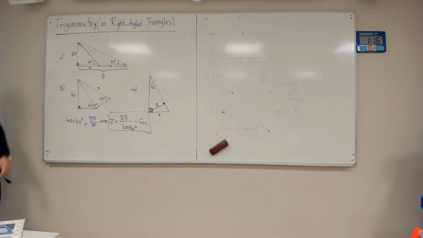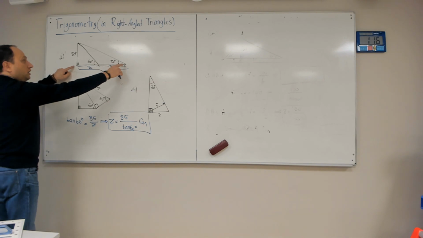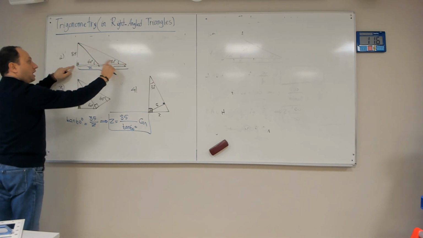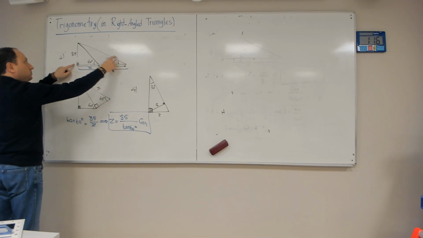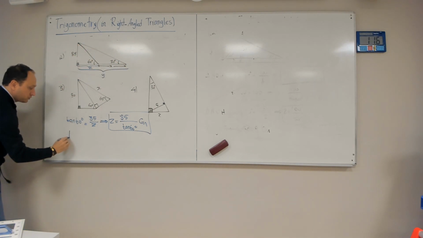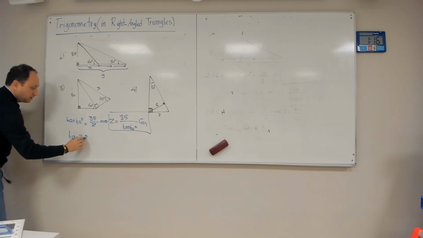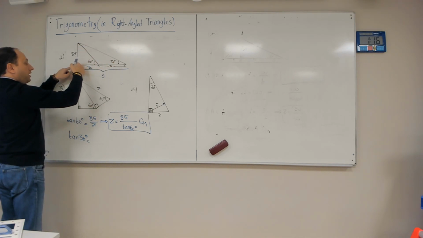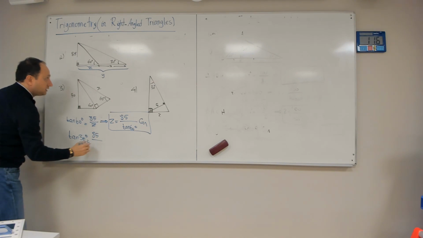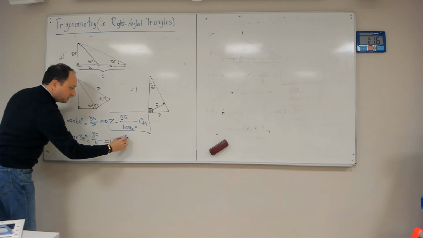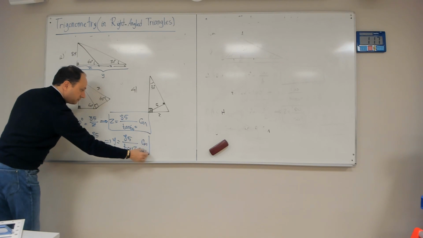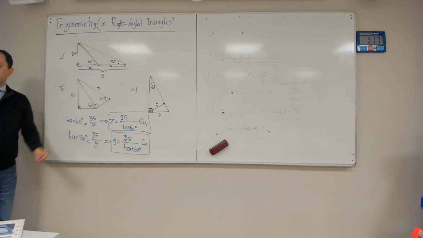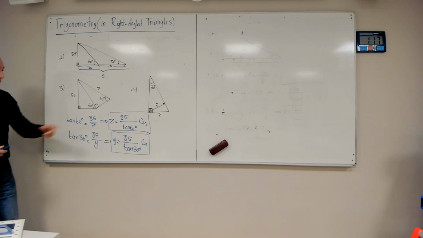The last thing I need to put in calculator. And then I go to the bigger triangle. I am not allowed to use this triangle. This is not a right angle triangle. This bigger one is right angle. So I would write tangent of 30 is equal to 85 divided by y. So this means that y is 85 divided by tangent of 30 centimeters. Yes, is that understandable? Then I subtract them.